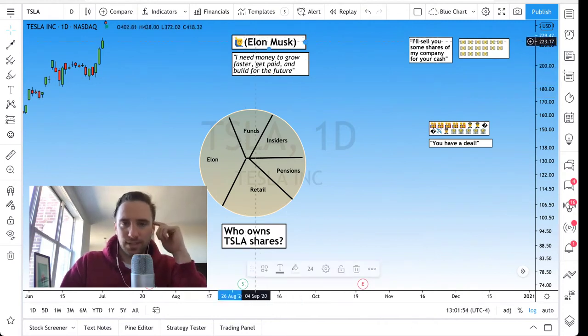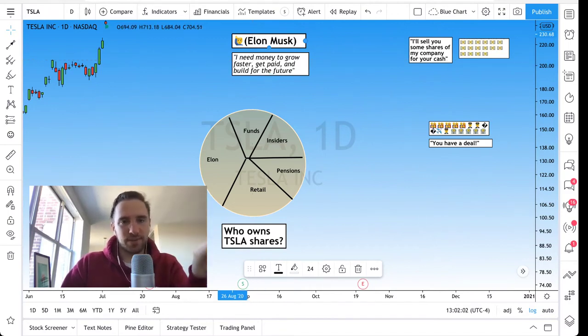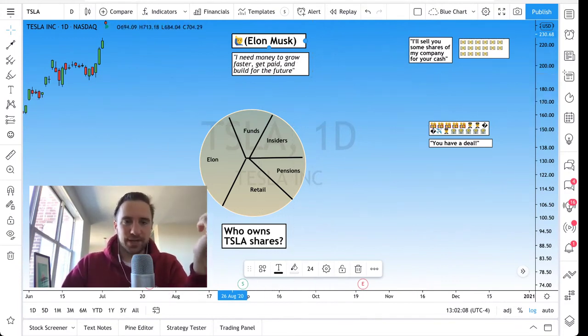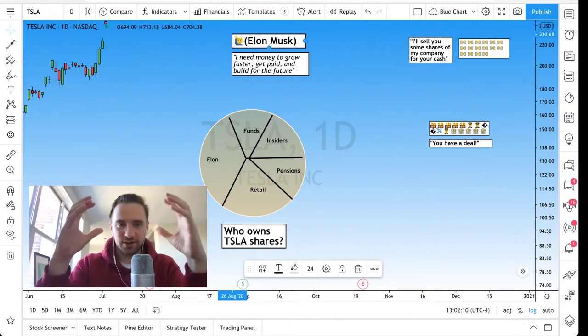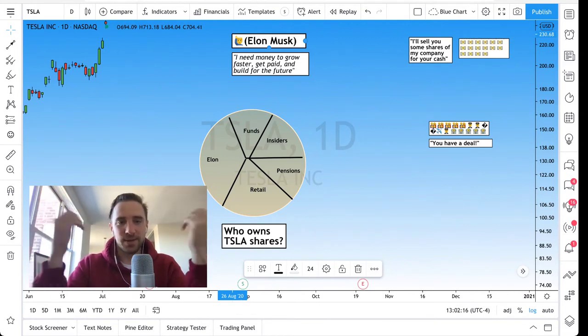So here's Elon Musk up here. See, I'm moving this, Elon Musk. He's the CEO and founder of Tesla, and he probably has the most control and say in the company. Why? At one point in time, he was the biggest shareholder. When you have the most shares, you are the most powerful shareholder of the company. You have the most say. It entitles you to the most votes. So that's what shares help you do.